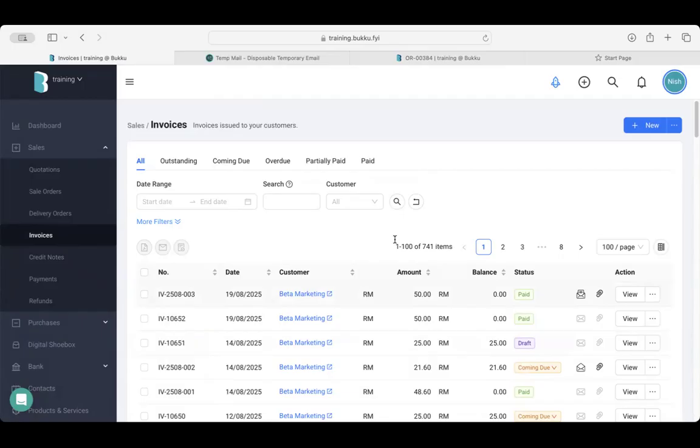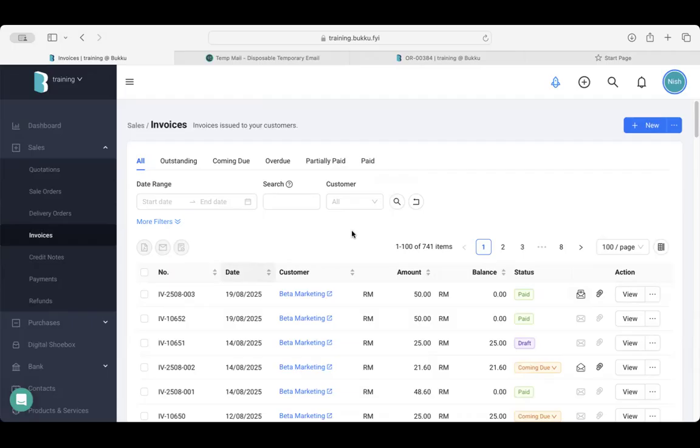Okay, next, Sally, for the inventory tracking. Okay, this is also from Sally. It's a very technical question. I advise reaching out to our support team, because this is based on how you have recorded it. So we need to see how you have recorded it and advise according to your business nature.